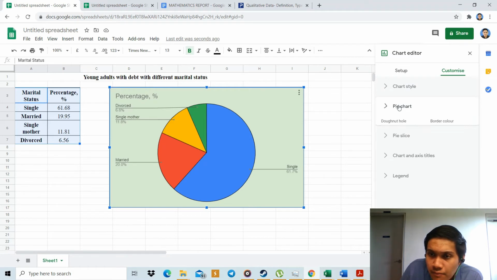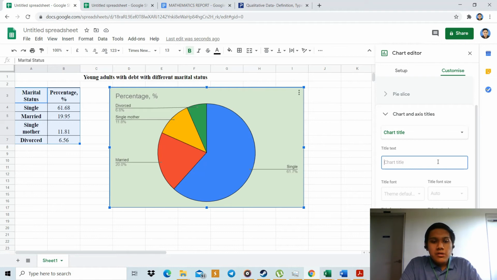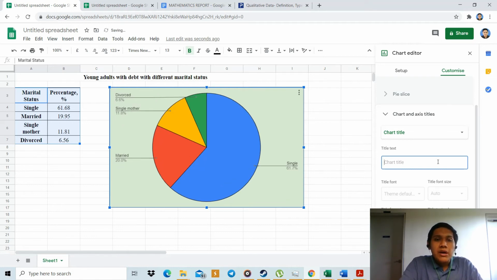We have pie chart, pie slice. This is not really anything. And then for the chart titles, you can adjust it to exactly what I've done on top.